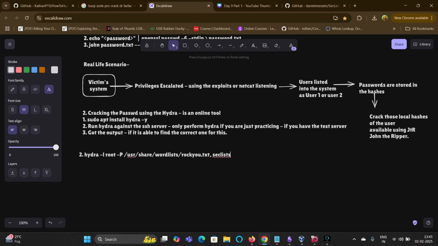And then you are going to do ssh://, then the IP address of whatever SSH service is open on that particular IP address, and that's how you're going to use this.